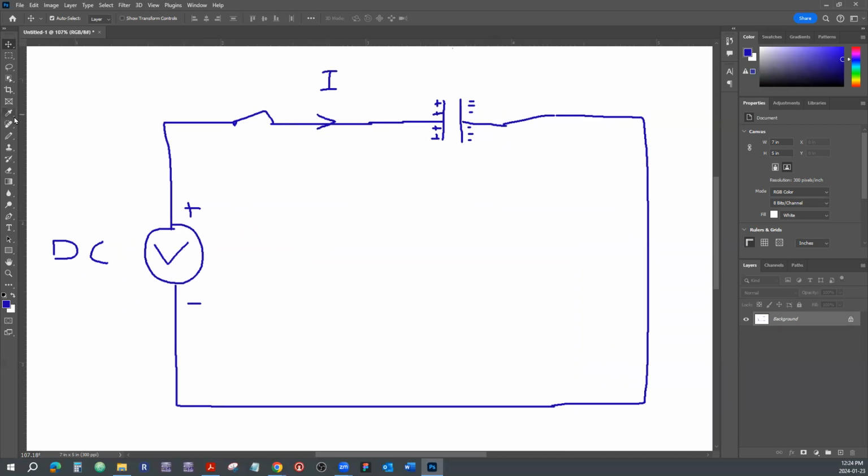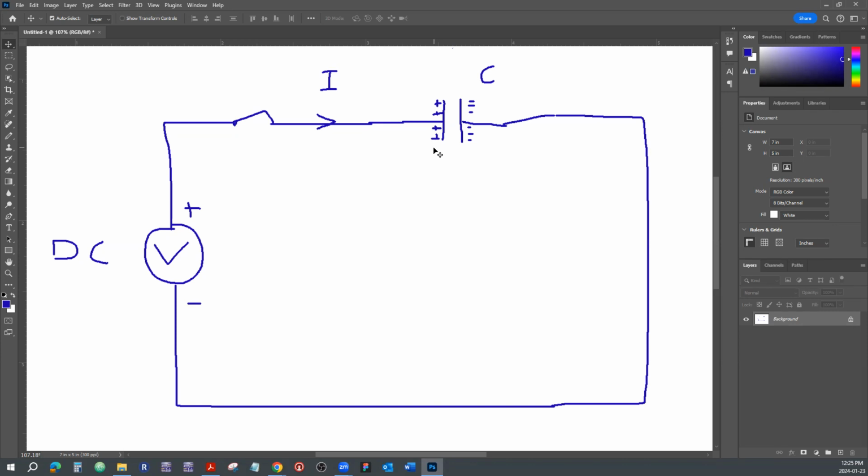a capacitor, with the designation of C, here's a capacitor, acts as an open circuit. But what is actually really going to happen? First, you're going to have an inrush of current in order to charge the plates. And once those plates charge, the current is going to stop flowing.